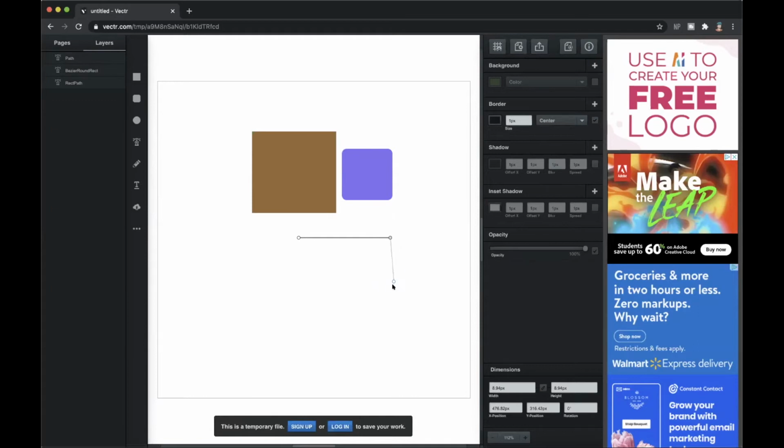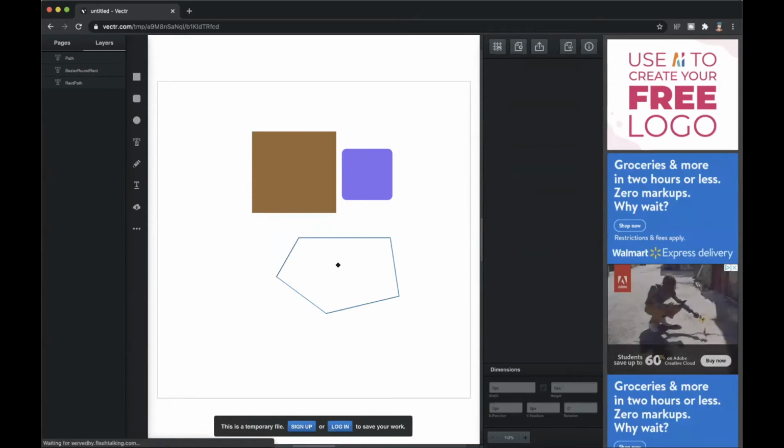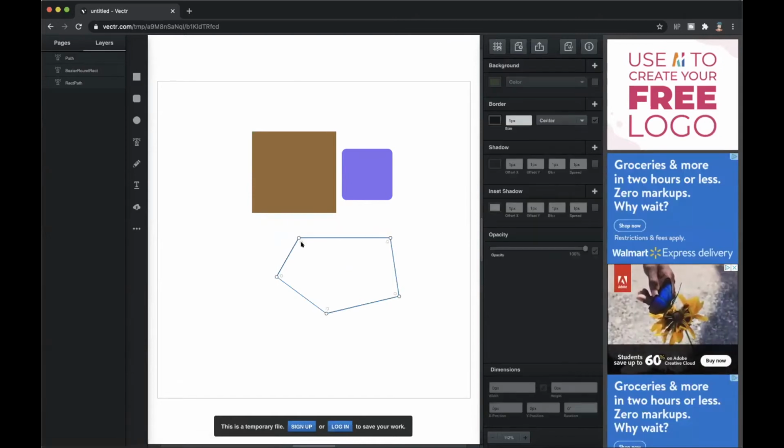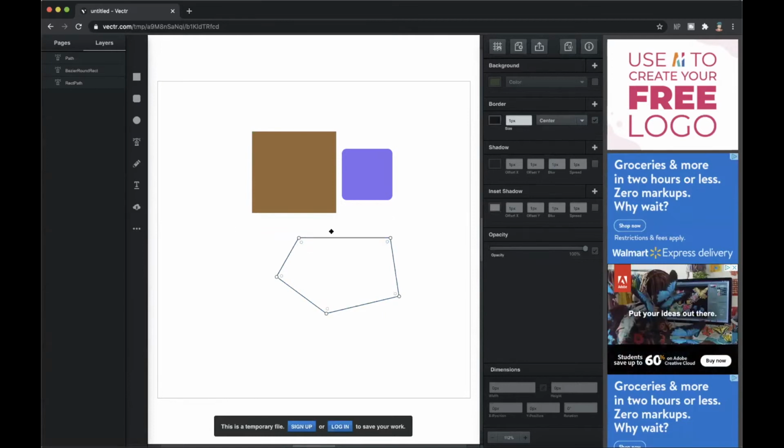If you want to keep going, you can just keep clicking and creating these points until you have a shape. In order to close the shape, you're going to go back and click on the same circle you started with, and that's going to close it and create your shape. If you double click inside the shape, you'll see these other little circles show up on the insides of these points. If you double click on the outside point, you'll see this appear.